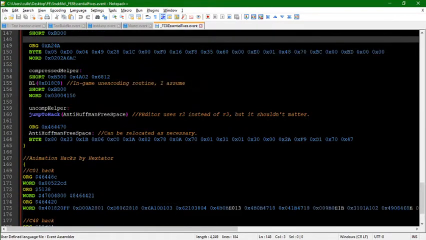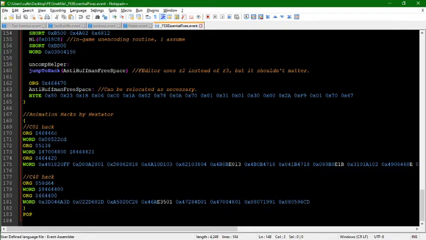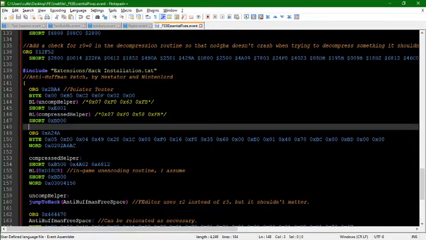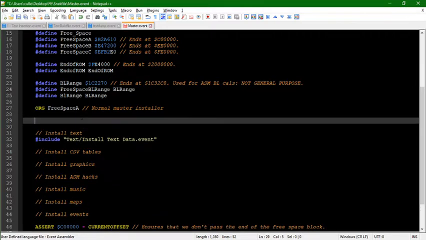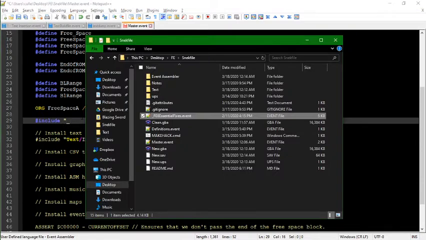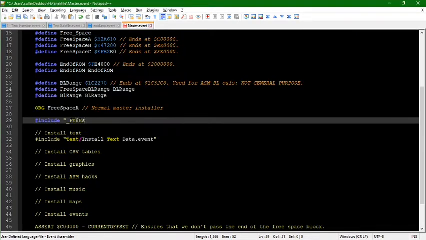With build files, we have to worry very briefly about this, in which, if we don't have the skill system yet, we just include this file. What is it? Underscore FE8 essential fixes.event.